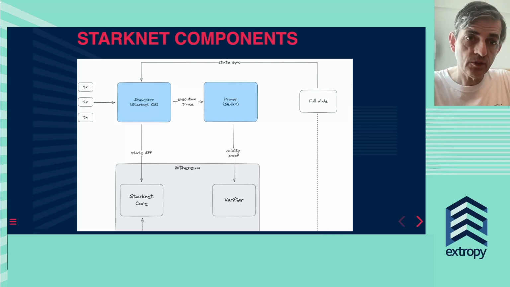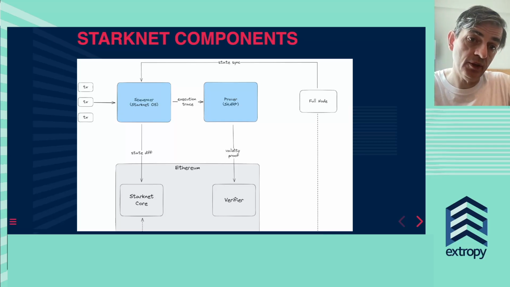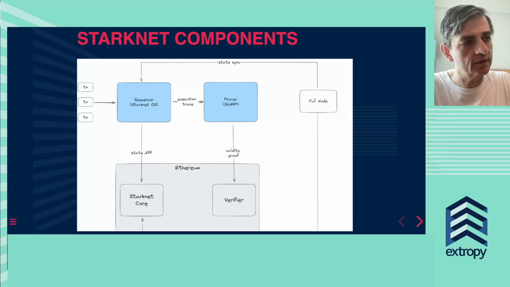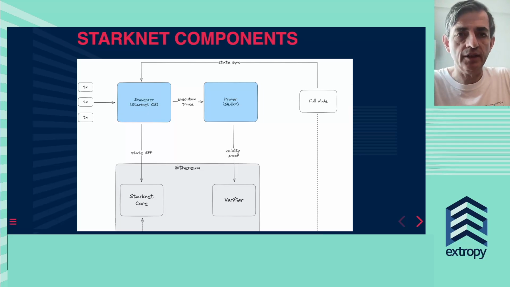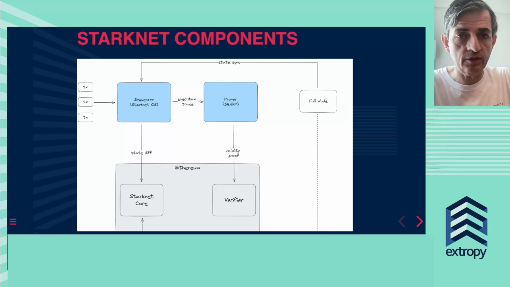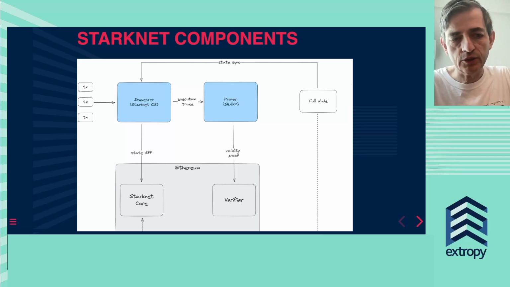Now, the sequencer will then take that proof. It will take the state difference that is created by the transactions, and it will batch these together, and there will be batching of the state differences of the data that is in the transactions, and there's aggregation of the proofs. The end result of that is it wants to send these to the Layer 1. So the Layer 1 needs to know the state differences. It needs to know the data from the transactions because of a concept called data availability, so that someone on the Ethereum Layer 1 should be able to reconstruct the state of the Layer 2.